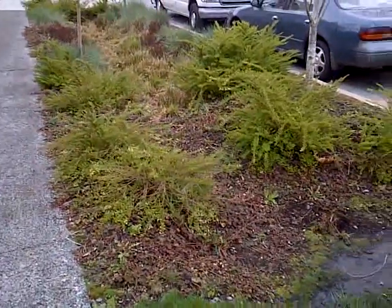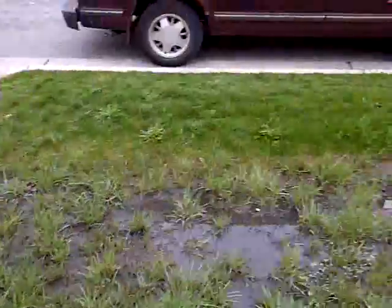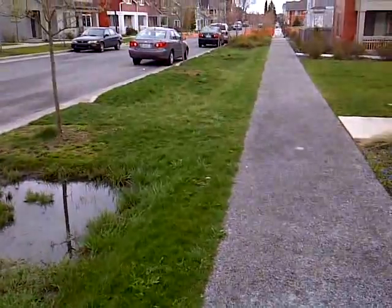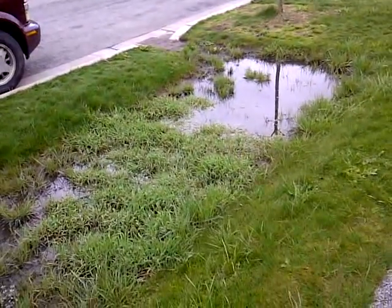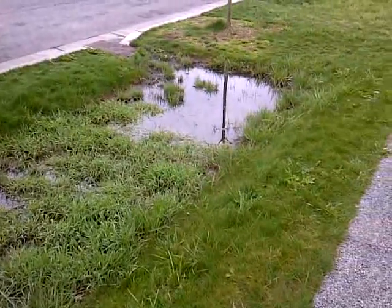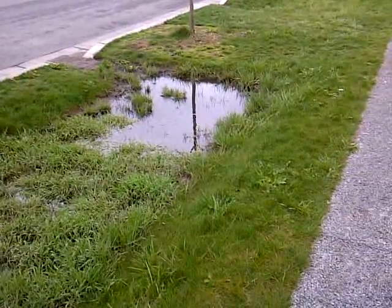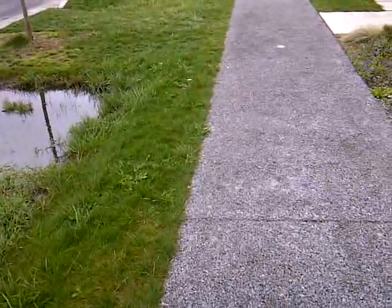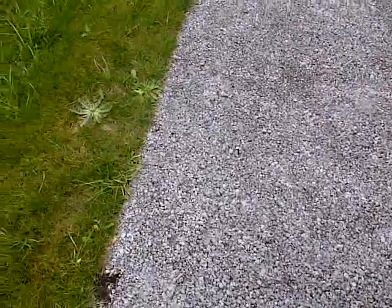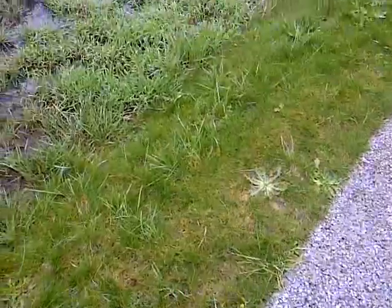I'm not positive if the whole block is messed up or just the grassy sections of the bioswale. This is why bioswales that filter water and then have a stormwater system below them that runs down to a pond to manage the overflows are important. And here's porous sidewalk — the rainwater just goes right through this sidewalk into the soil below, and then a lot of it will seep over into the actual bioswale.